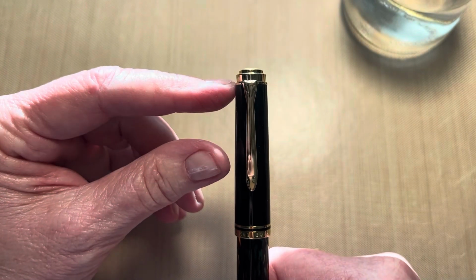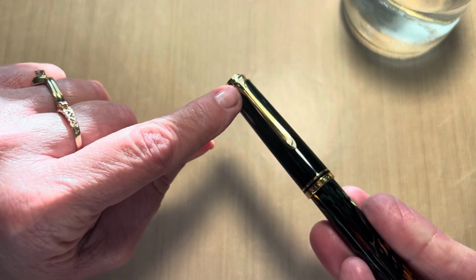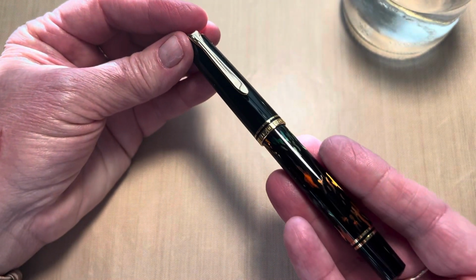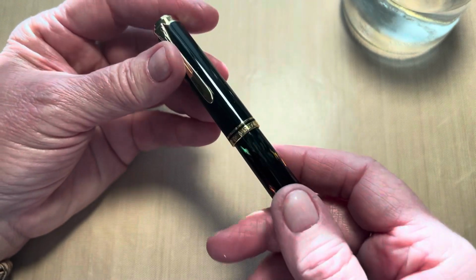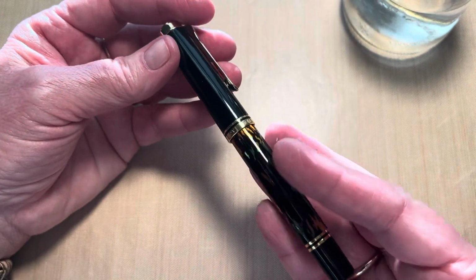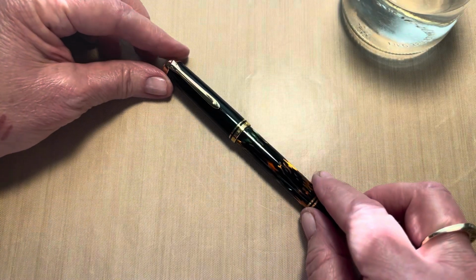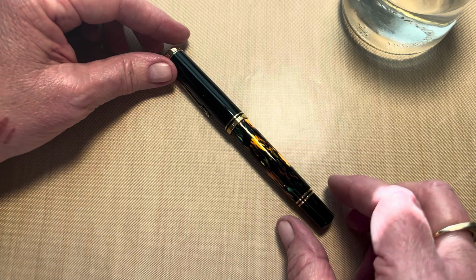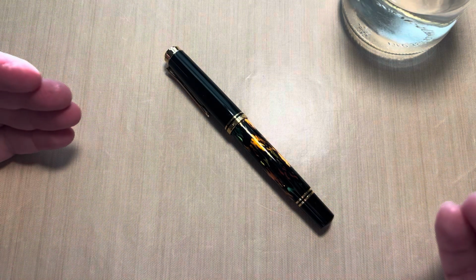There's the finial that is a crown shape, and the gorgeous, well-known Pelikan clip with the eyes and the Pelikan bill. One thing I do know about this, we've already talked about the band. It says Pelikan, Germany, Souveran. This is an M600, and I will have to go into more detail in a review at a later time because this is new to me. I'm introducing it to myself as well as you.